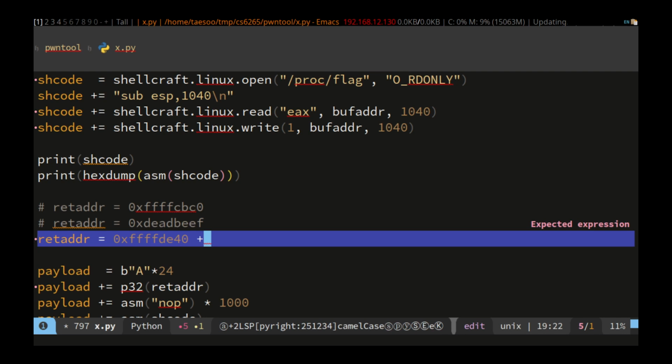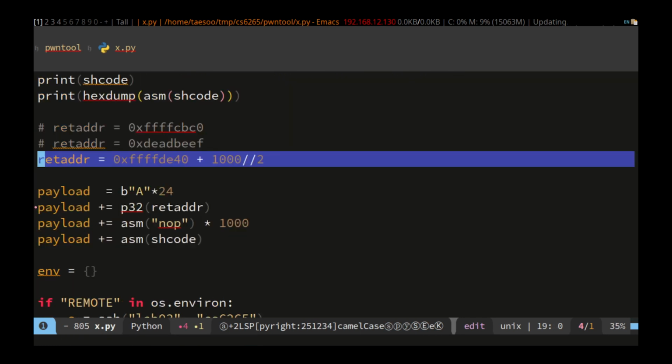We put about thousands of NOPs, so let's jump into the middle, in this case 500, right? Instead of executing the shellcode at the beginning of the buffer, we start in the middle. If there's a subtle change in the location of the shellcode, it's still okay because we have a large buffer before and after. This is the NOP sled that we created, right?